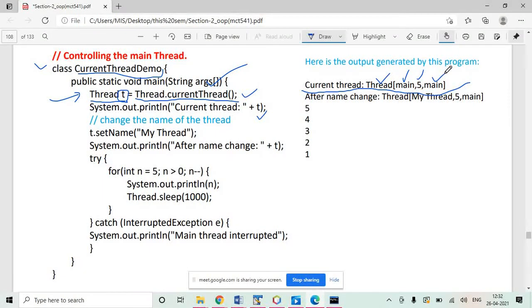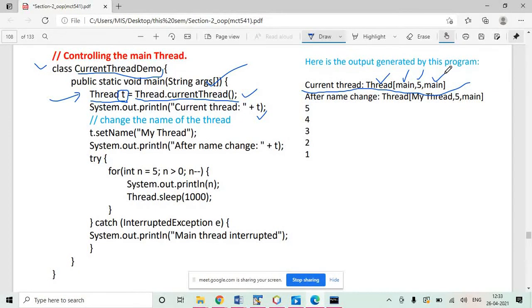So by default, as we have read, if we do not create any thread in a program, there is one default thread in the program. What is the name of that default thread? The default thread's name is main.